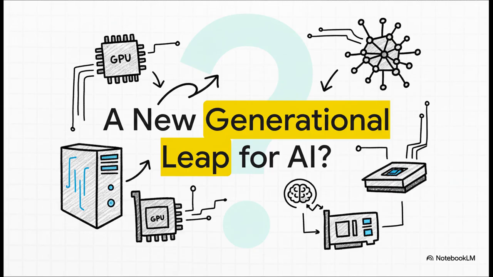So that brings us to the big question, the real reason we're doing this breakdown. Is this new RTX 5070 just another small step up, an incremental update? Or is its new architecture a genuine, massive leap forward for running powerful AI models locally? That's what we're here to find out.